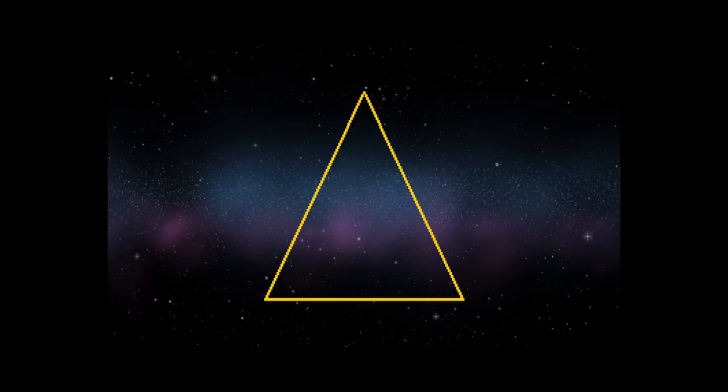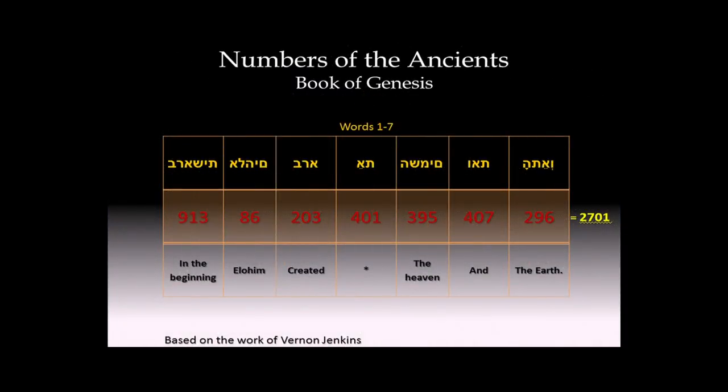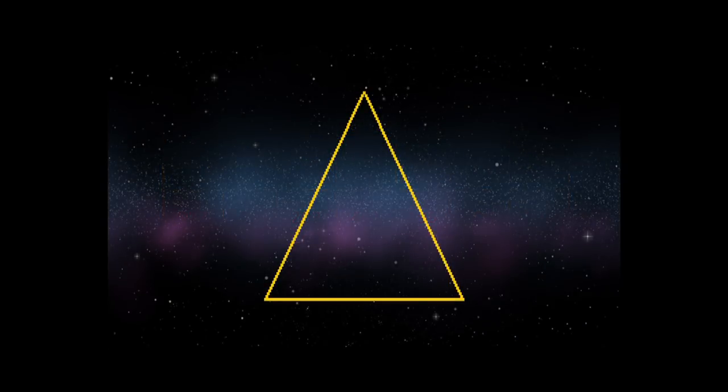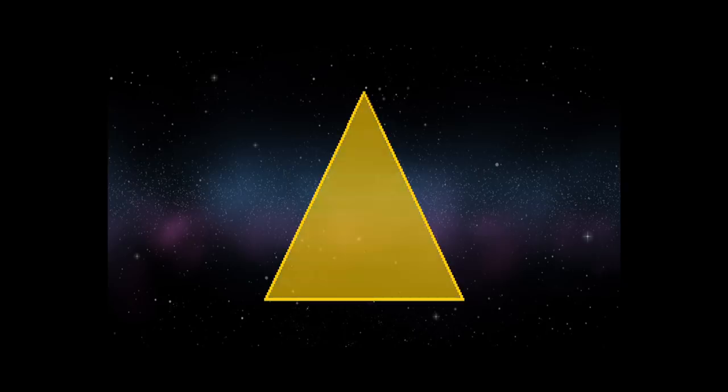So what Vernon Jenkins did was he took the first words of Genesis 1-7 in this graphic, and you see, in the beginning, Elohim created the heaven and the earth. Now in the beginning represents 913, Elohim 86, and there's some contention about whether Elohim or God are the same thing. There's a difference in translation, but created is 203, and the asterisk you see represents 401, which doesn't have a direct translation in English. The heaven is 395, and 407, the earth 296, which equals 2701. So in the original 216-outline triangle, we can fill that perfectly with 2701 units of the same outline.